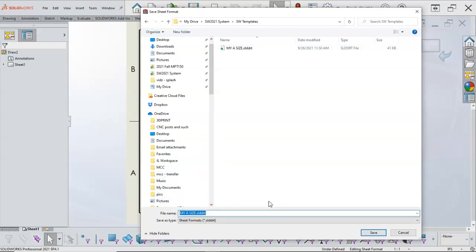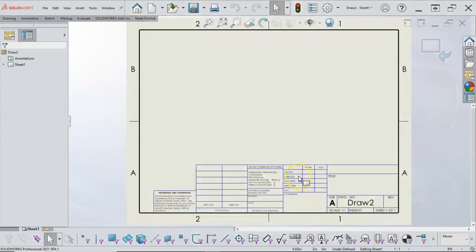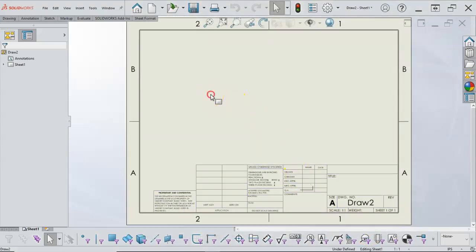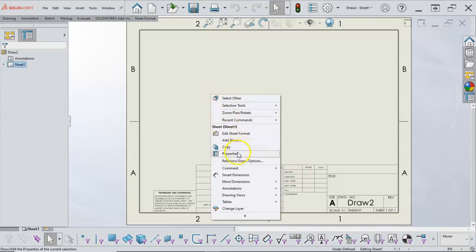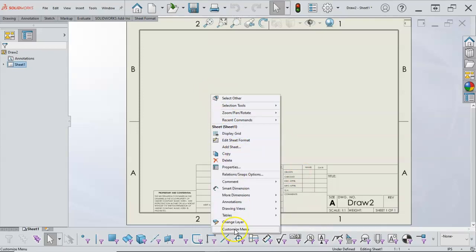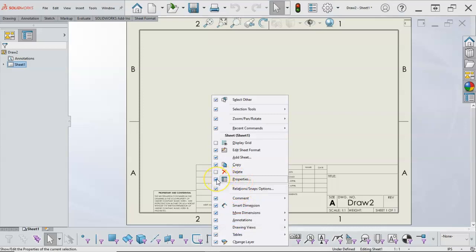Since I have previously created, let's see if I can spell landscape, I'm just going to reproduce it and save it.